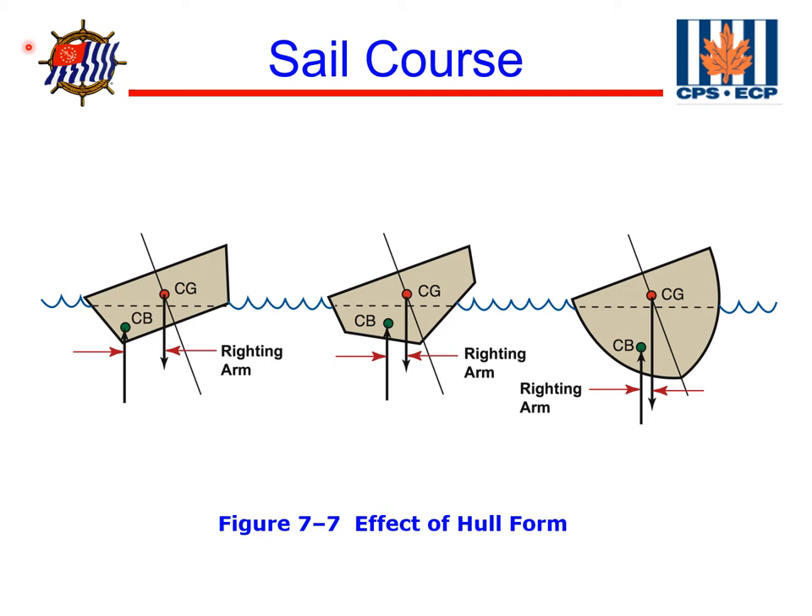When I was racing on Lake Michigan in a race from Chicago to Michigan City, the winds were very steady so it was just set your sails and go on a starboard tack the whole way. One of the boats we were competing with took a creative approach to ballast. They filled the water tank only on the starboard side, which shifted the center of gravity over to starboard a little bit, giving them a slightly larger righting arm for the whole trip. They had to change the water to the other side when returning from Michigan City to Chicago to get the same effect going the other way.